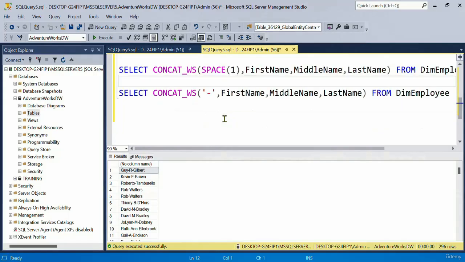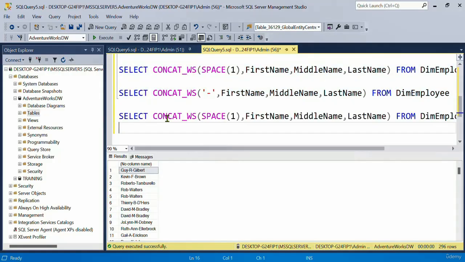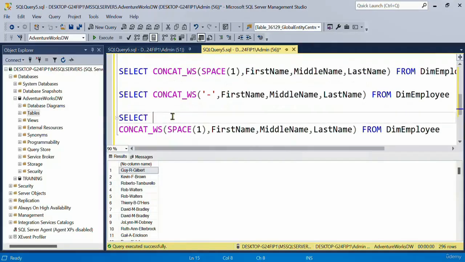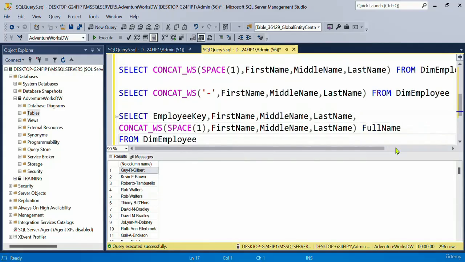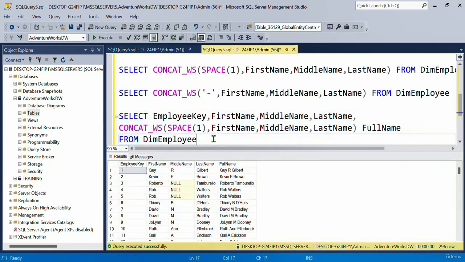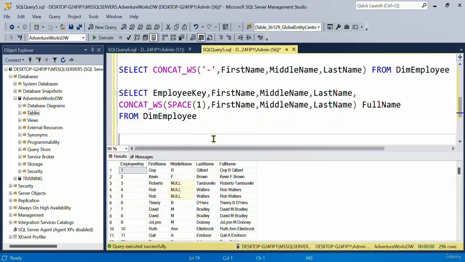Alright. And once you're done with this, you can bring your other columns also. You can just say comma, and we'll give this a name, right? Because since we are using a custom function, the name goes away, and now I say full name. This is my final finished product. Okay. So these are the things that we would like to do. Although there was nothing hard in this, it was only about getting to know those functions. We covered space, is null, and concat.